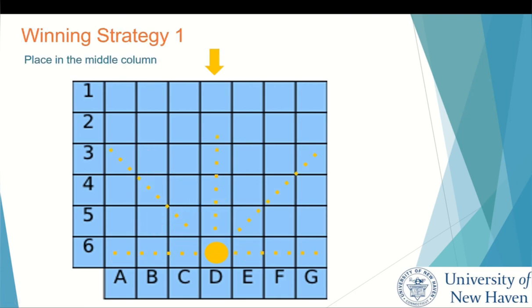We have to follow 3 main strategies in order to win this game. The first strategy is to place in the middle column. If player 1 or player 2 plays the token in the middle column, that is column D, then they will have high chances of winning because they will get the chance to place the token on the right, left, upwards, or both right and left diagonal. That is 5 different directions and maximum chances of winning this game.